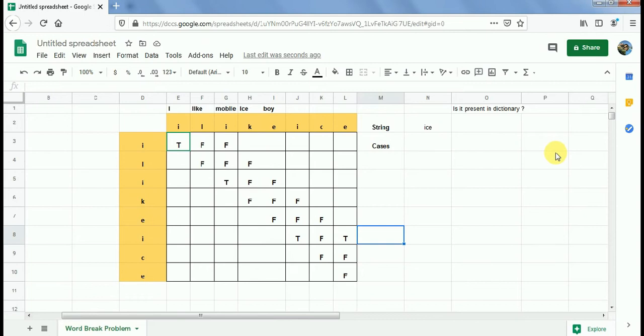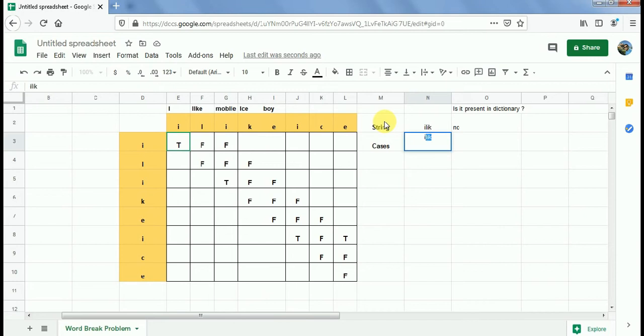Now the length of our subproblems increases to 4. So the first subproblem which is going to come into picture will be ILIK. All right, let me write it over here. ILIK. So is it present in the dictionary? No, it is not present in the dictionary. Let me write no over here. Now what will be the cases? If I put splits after each letter, one by one, then what cases am I going to get?